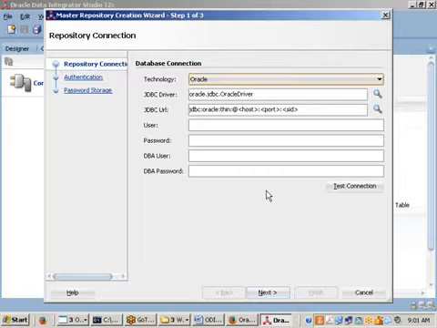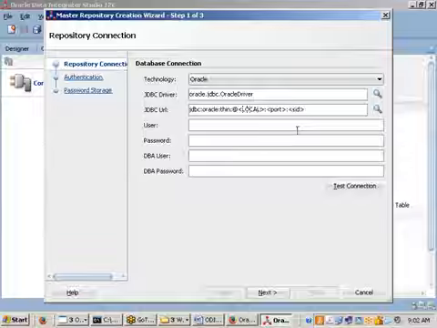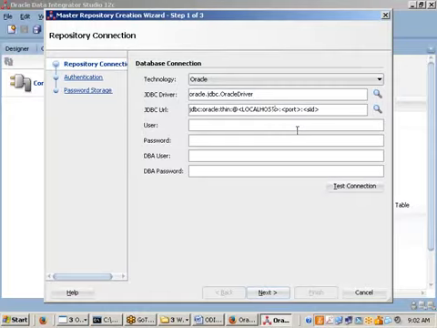So remove that host and write localhost. Even the greater than and less than symbols you can remove.